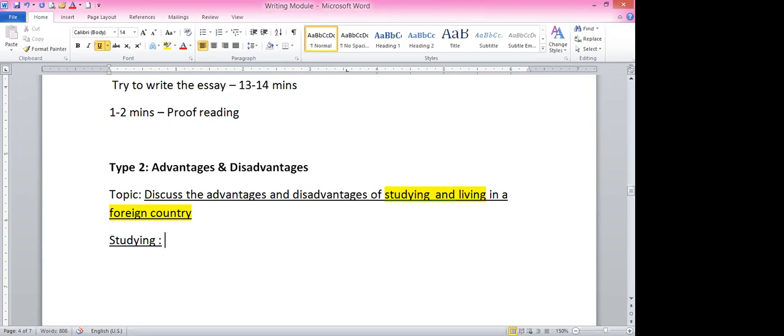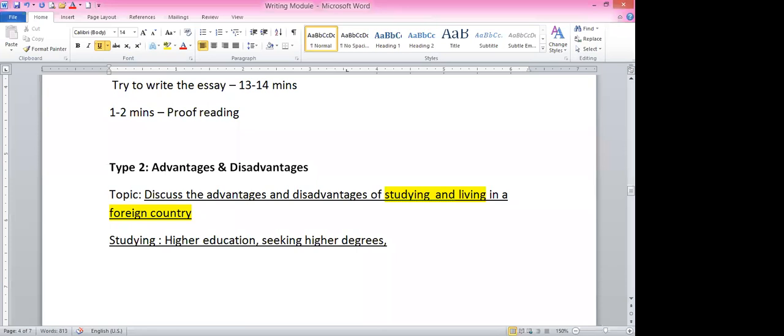What does studying mean here? It means you're planning to complete your studies in Australia, suppose. You can give an alternate. You're going for your higher qualifications, your higher degrees. You're not going for elementary schooling, right? So studying can be said as higher education. Study can be said as seeking higher degrees.